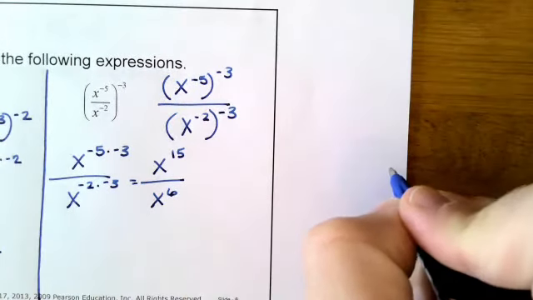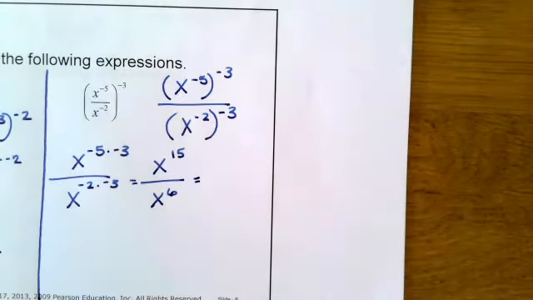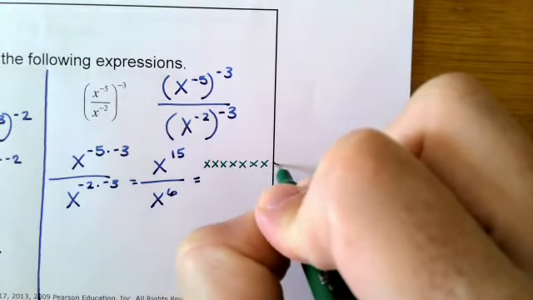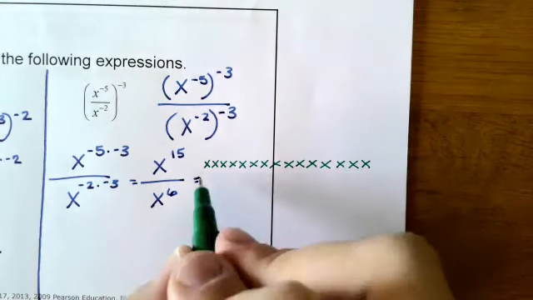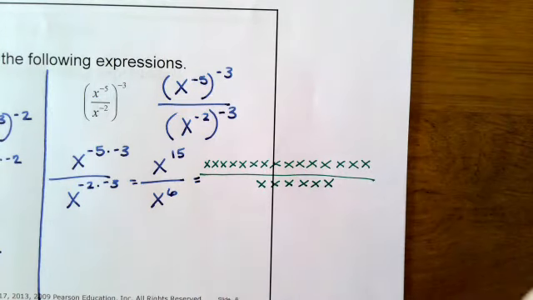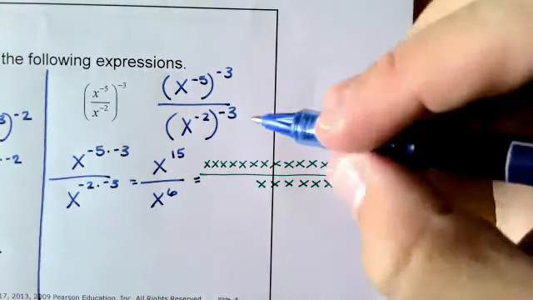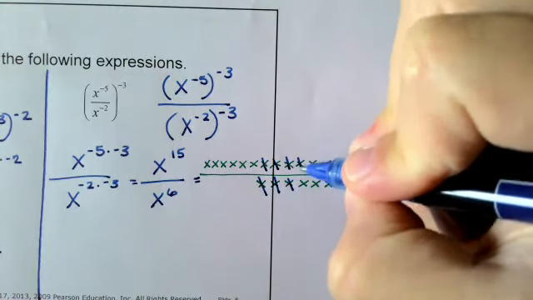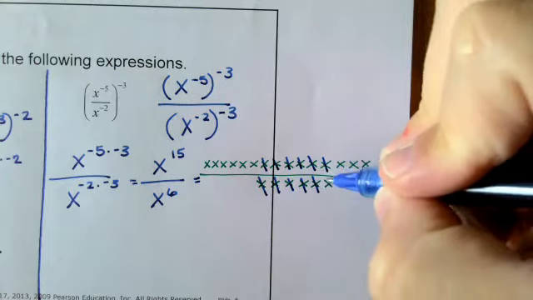So if I had 15 x's here and 6 x's here, I can cancel out, let me show you. So I've got 15 on top, and I've got 6 on the bottom. And I want to simplify this, right? That means I can cancel them. So 6 on top and all of the bottom ones cancel each other out, right? Because x divided by x just becomes 1, 1, 1, 1. So they're no longer x's, they're just 1s.